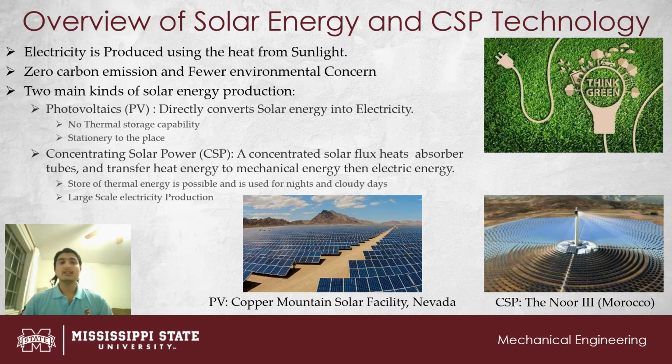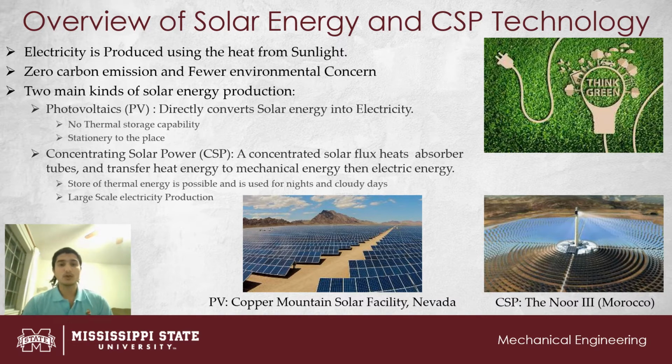Solar energy is one of the rapidly growing technologies that is used to make electricity from solar heat. It is a very clean energy, so its demand is growing. It produces zero carbon emission and it has very few environmental concerns in regard to other energy sources. There are two types by which we can generate electricity. One is photovoltaics.